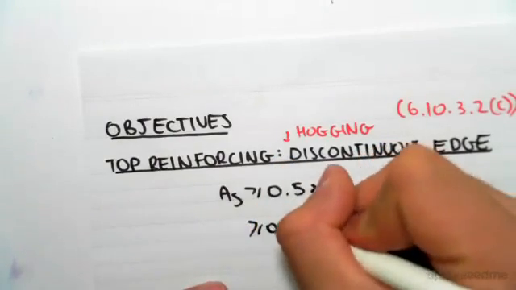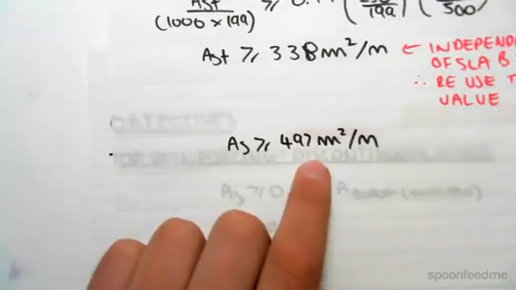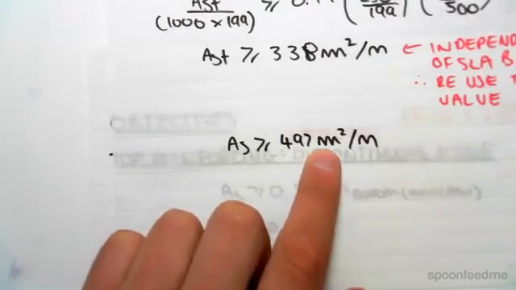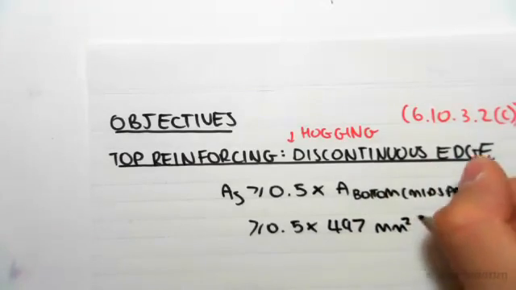We found that in the previous videos, quite a few videos back, to be 497 millimeters squared per meter. So times this by 497 millimeters squared per meter, we'll find that the area of steel required is 249 millimeters squared.